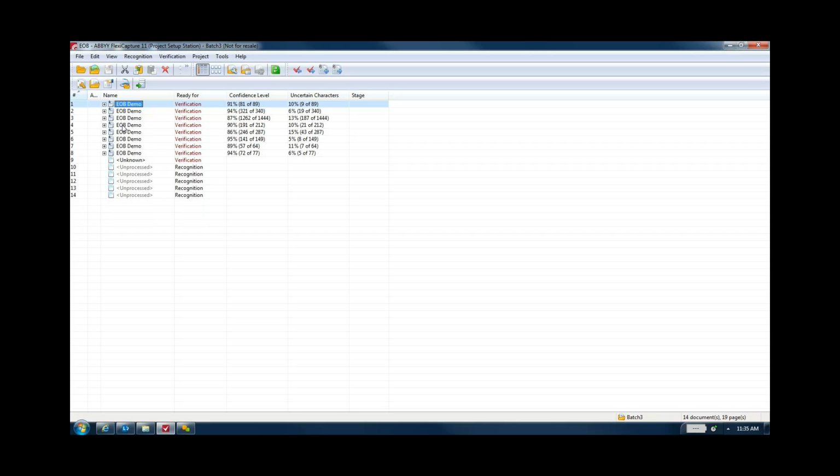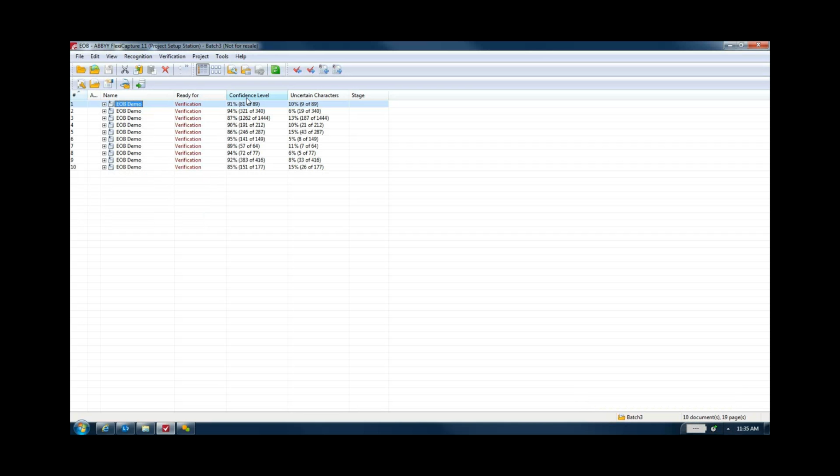This will display what stage it's ready for, if there's exception handling needed, or verification needed, or if it's ready for export. If it came through and automatically was 100% confident, you'll see your status right here would be set to export, and actually it would release into your backend system. But for our demo purposes, we're having it go through the system.